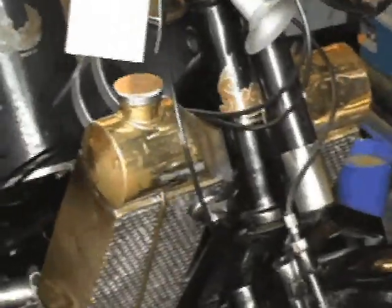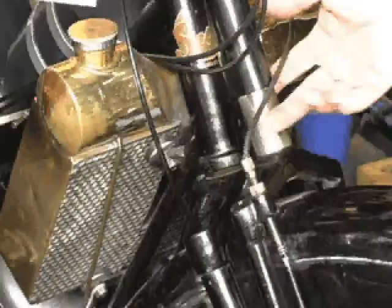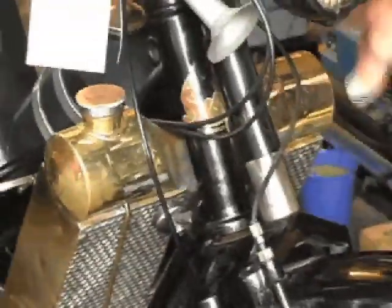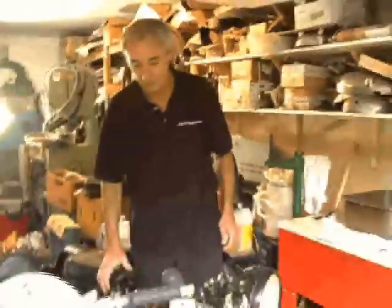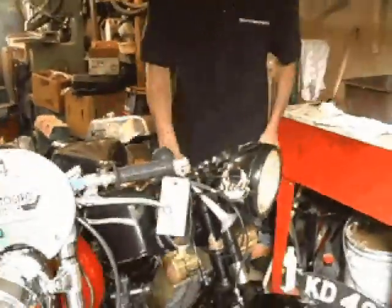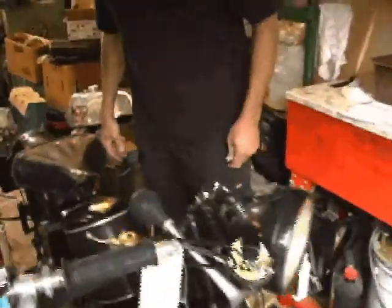Here's a motorcycle from the 1915, 1910, 1920 era, with a radiator. So here we have a two-stroke motorcycle from the very old days. It has quite sophisticated suspension on it. It has a radiator, and it's a two-stroke, something that we don't see much anymore except in a racing circuit. Take a look at this bike. We actually have a gas tank sitting here right in front of your seat. We've got a gas tank, we have an oil tank, we have a radiator. Amazing.